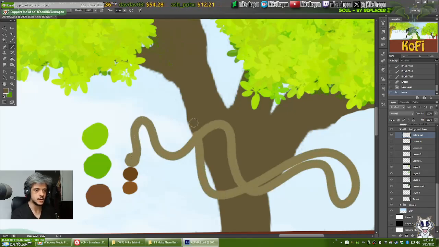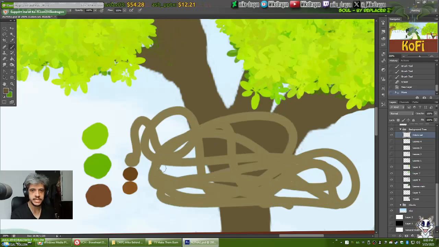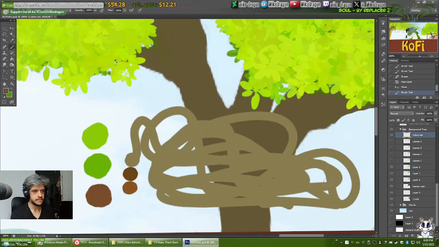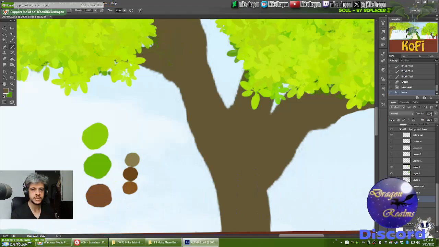It's a different color. Why is it a different color? How is it a different color? What is going on? There is no effect applied to the layer of the trunk. Blending mode is set to normal, in other words, no blending mode. It has 100% opacity, so it is fully visible.